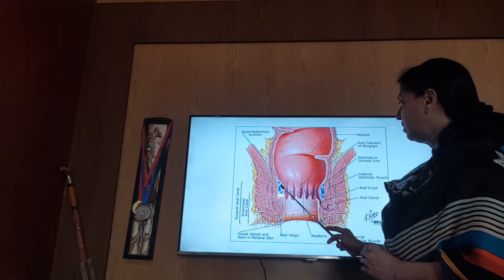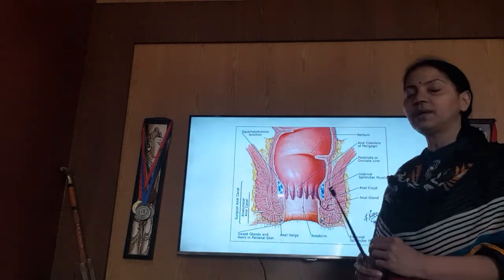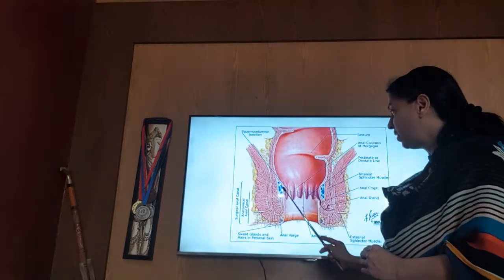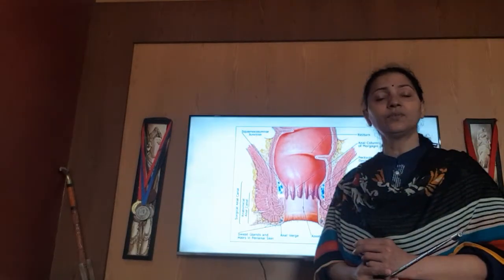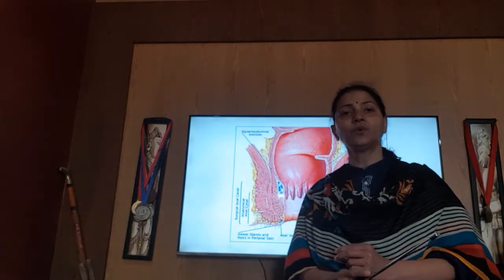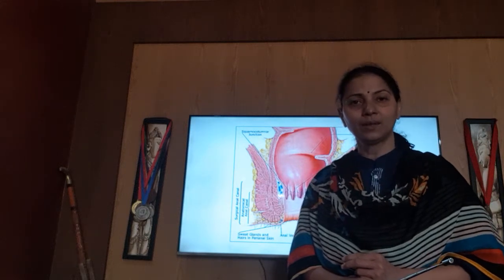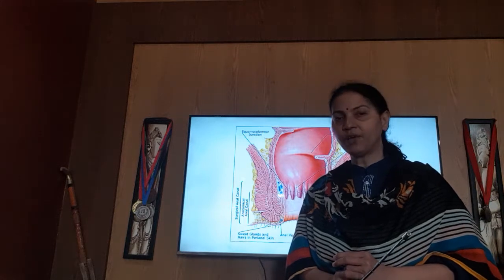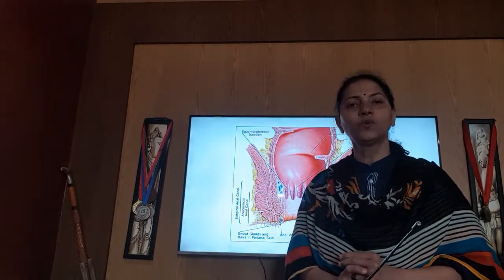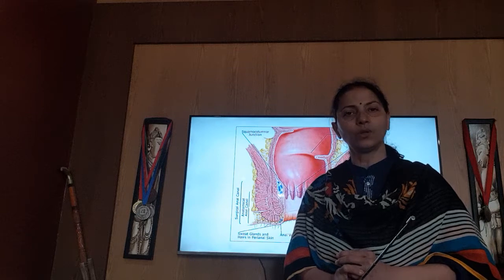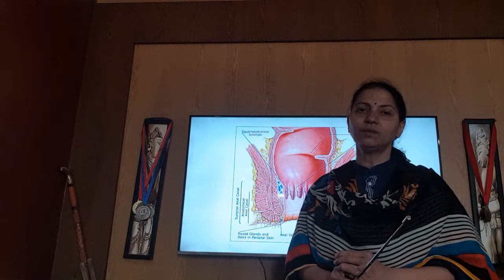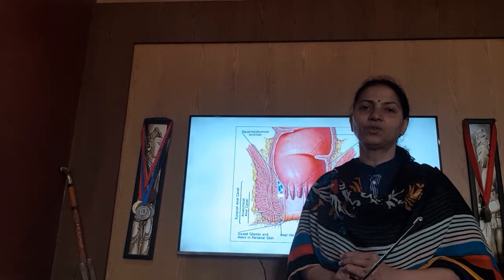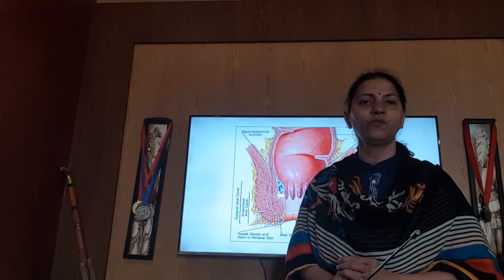You can see the three positions that I said can cause prolapse of the veins in those positions, and that prolapsed vein is known as internal piles. In internal piles, the patient will have no pain, he will not be aware of it, and he will keep on losing blood in his stool slowly without anyone coming to know of it. All you will know is a patient of chronic anemia visiting you.